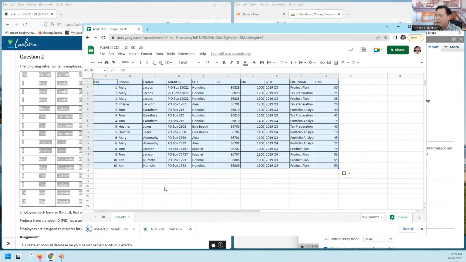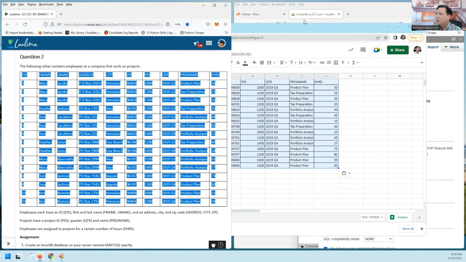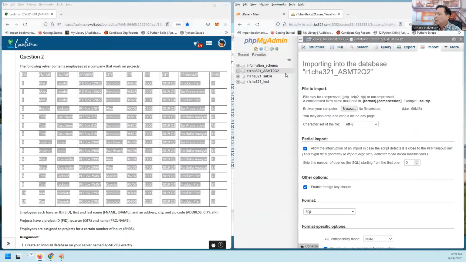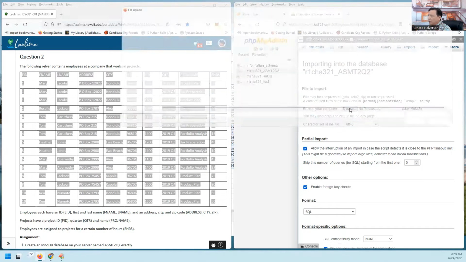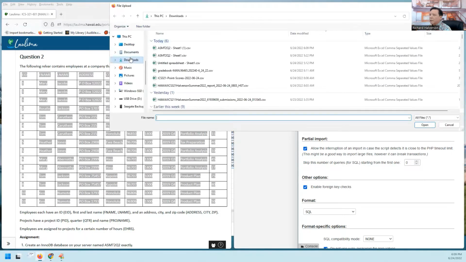And there it is. I actually did this earlier. So I'm going to go to my phpMyAdmin and click import. I'm on the right database, I click import, browse, and it's going to be in my downloads.